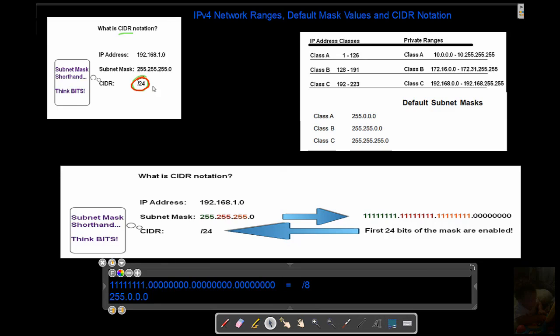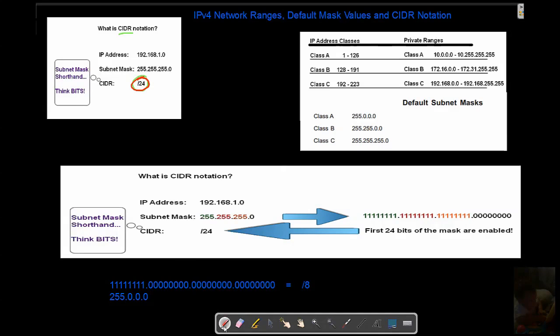Now remember, mask values only build left to right. This is, again, not an IP address where we create the pattern we need to get the number we need. It does not work like that. Mask values build from left to right. Okay? So this ninth bit right here cannot be on unless this eighth bit right here is on. You cannot get to a /16 until the first 15 before it are enabled. Same for a C.